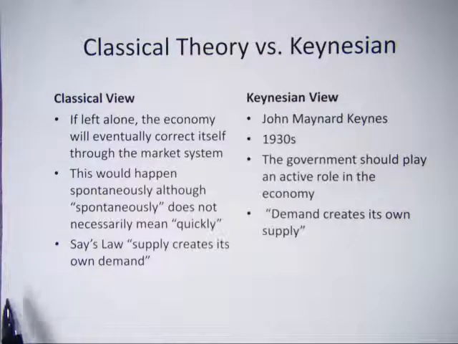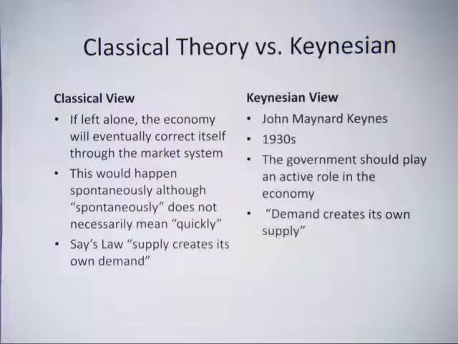Jean Baptiste Say developed a law along the classical lines that basically said the economy is greatly affected by the supply. Supply creates its own demand. If there is a large supply of labor and the demand is weak, the price of labor will go down. People will be willing to work at a lower wage. When that happens, employers will demand more workers because they cost less. So that will mean that employment will go up, thereby increasing their paychecks and increasing spending. So it's very much supply-driven or supply side.